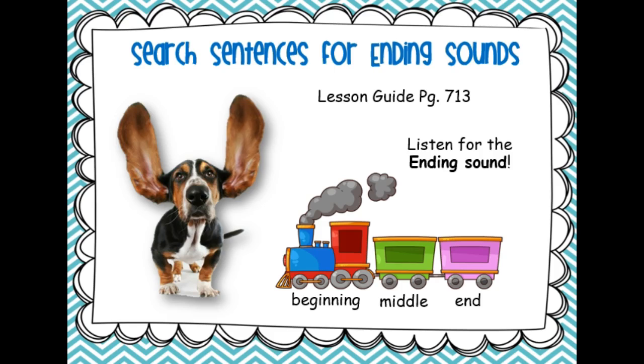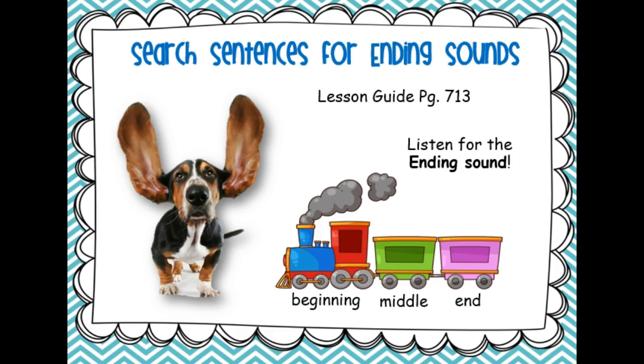Let me repeat that sentence for you one time. Pick a cat to pet. If you said the word pick, you got it correct. Pick ends with the sound k. Great job. All right, now listen very carefully. I'm going to say the special sound, and then I'm going to give you a word. Then I will tell you a sentence, and I want you to tell your learning coach the word that ends in that special sound that we're looking for. Remember, we're listening for ending sounds.